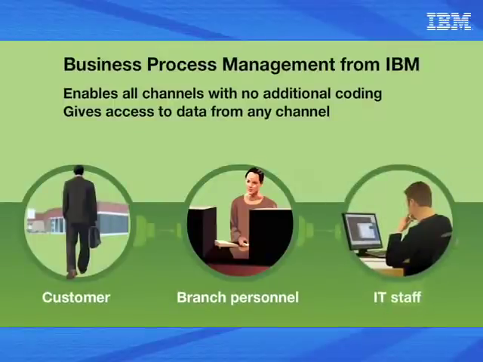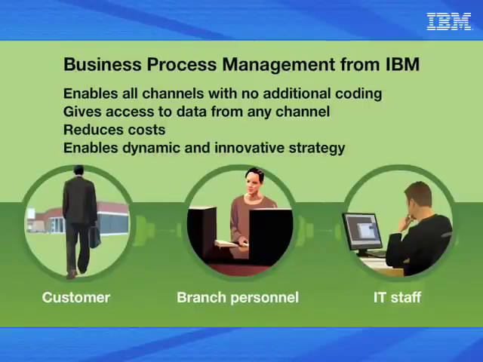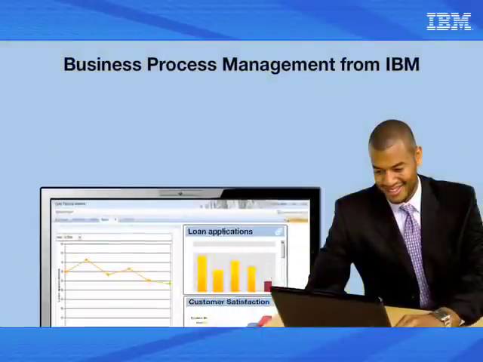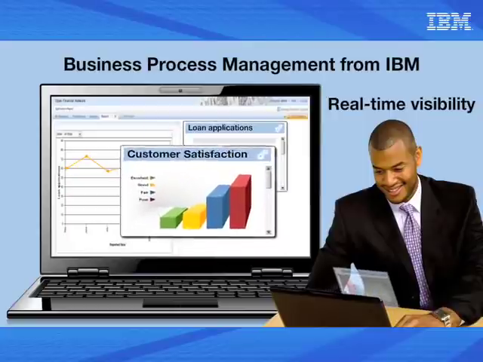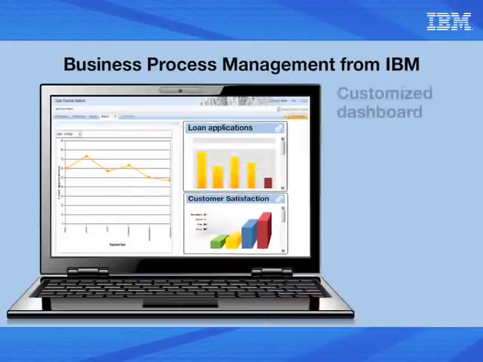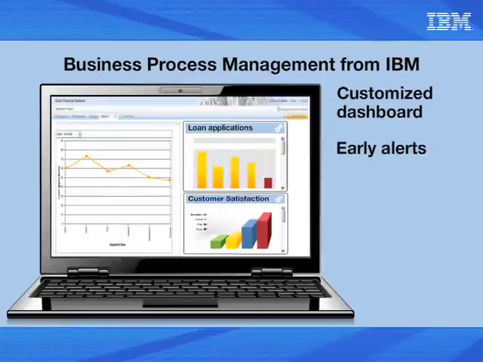And Open Financial Network's IT is able to add or change channels with no additional coding, significantly reducing costs and enabling dynamic and innovative channel strategy. BPM from IBM gives Michael real-time visibility into this process. He can monitor KPIs on a customized dashboard and receive alerts for potential issues.